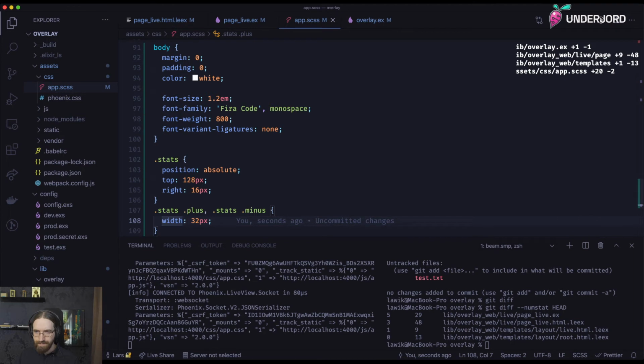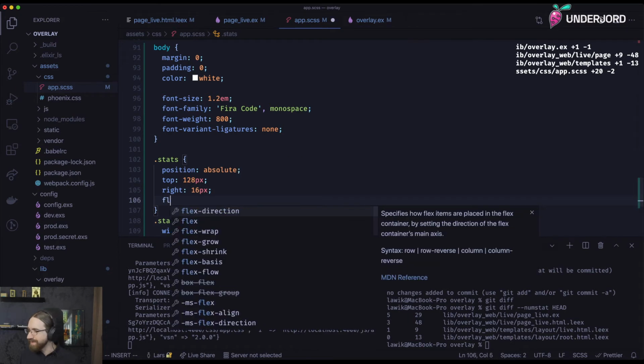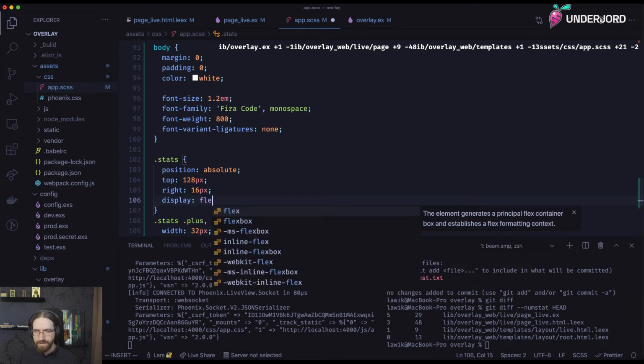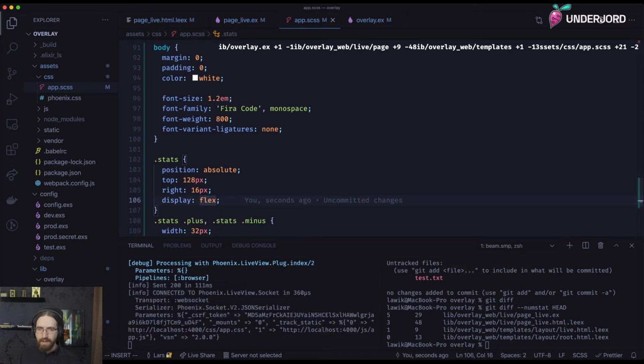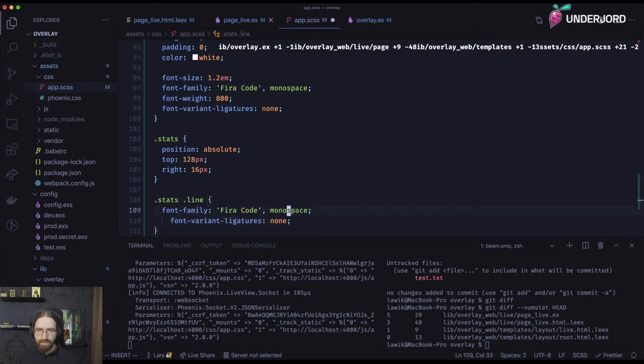And we can also do, I wonder, display flex. What will that give me? Flexbox is interesting. Okay, that's stats.line. Display flex.